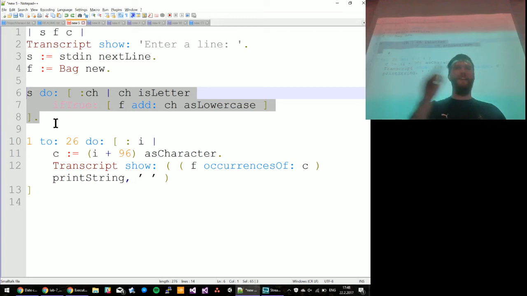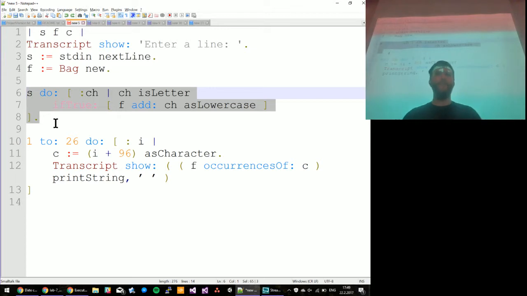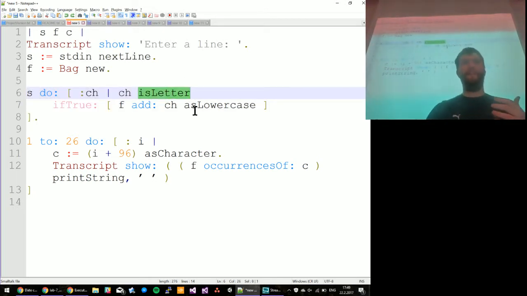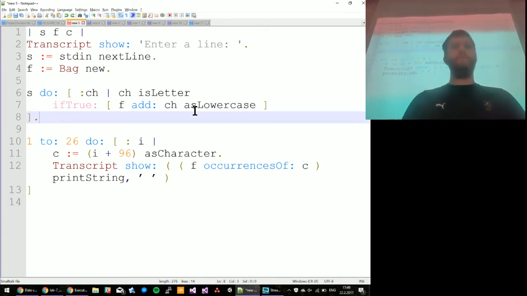Yes, so for every letter in the string, he lowercases it and puts it into the back. And you don't know for sure if it comes out as the same string. No, you don't. Also, if the string contains digits or something that's not a letter, that won't be added into the back. If it's a letter, I'm going to add it. If it's not, I'm going to ignore it. So the code block is basically iterating over the string, picking every letter, lowercasing it, and putting it into the back.